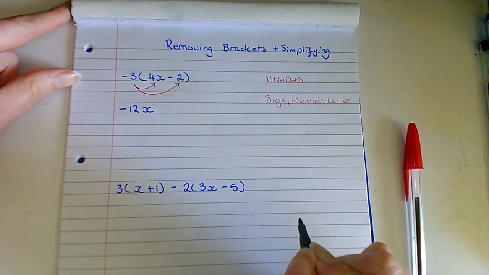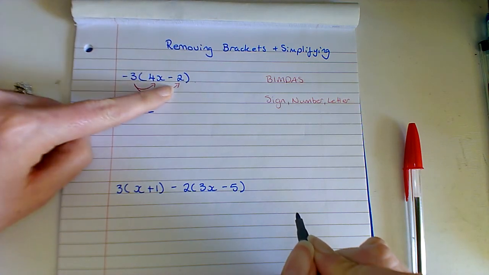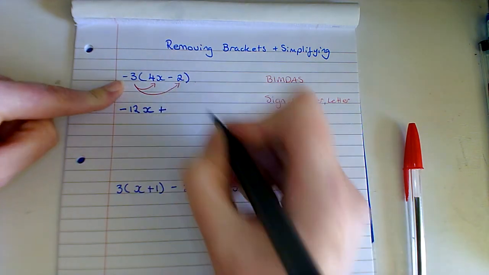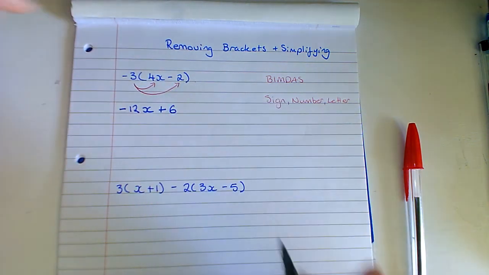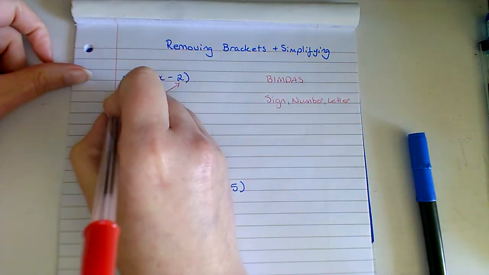So we can just write that out. Now I'm going to move on and I'm going to do minus 3 by minus 2. So again we're doing signs first. A minus by minus is a plus. 3 by 2 is 6. And we have no letter to worry about. So this is your answer.